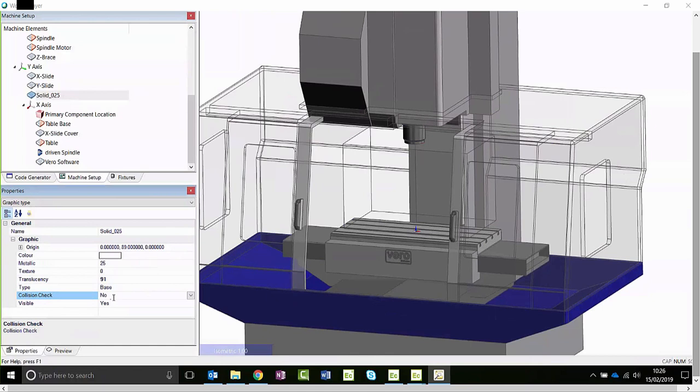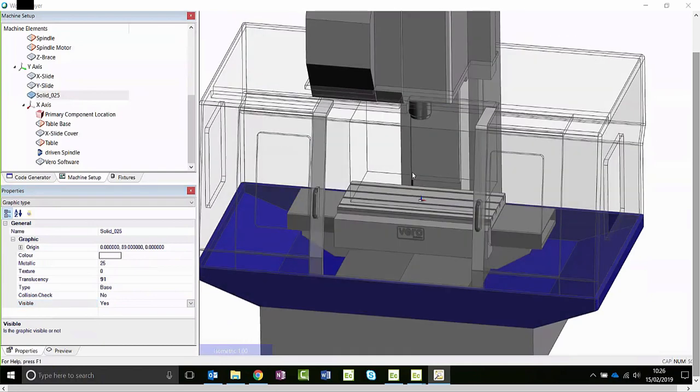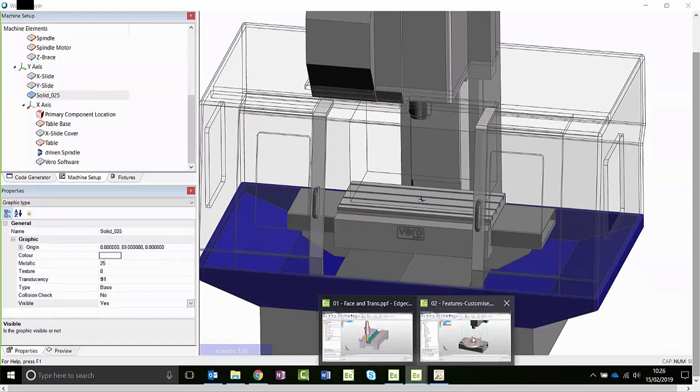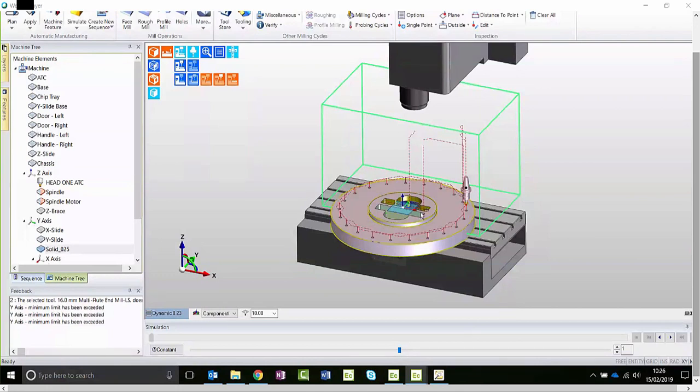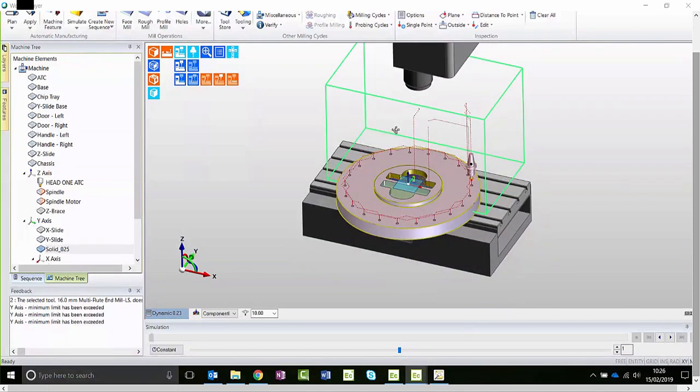And if you don't want it, you can always knock it off at a later date. You can switch the visibility on and off in here as well if you don't want it in there. But I find it quite useful sometimes when you're not sure how extreme the limits are. Sometimes the table's a lot bigger than the actual limits of the machine, so this is quite a useful way of finding the limits.